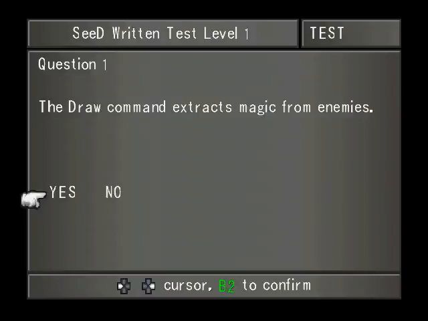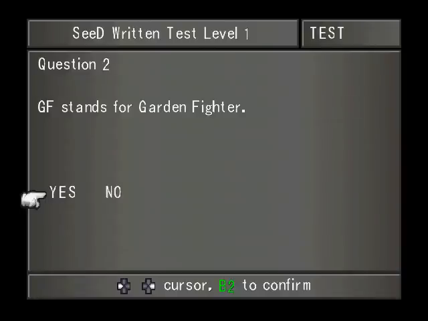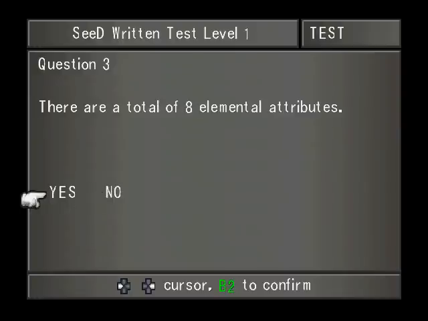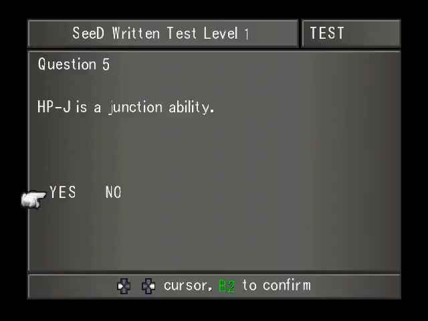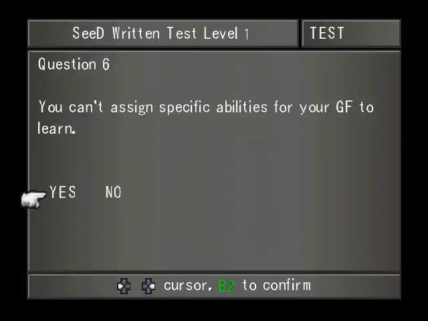Yes. Draw command extracts magic from enemies. Yes, it does. GF stands for Guardian Force. No, it doesn't. There are a total of 8 elemental attributes. Yes, actually. In battle, a higher strength stat causes more physical damage. Yes. HP Junction is a junction ability. Duh. Yes. You can't assign specific abilities for your GF to learn. No.